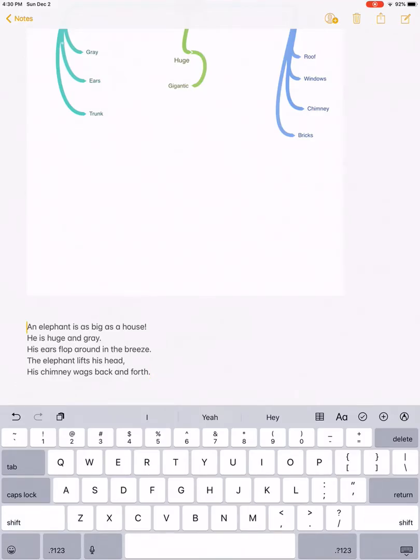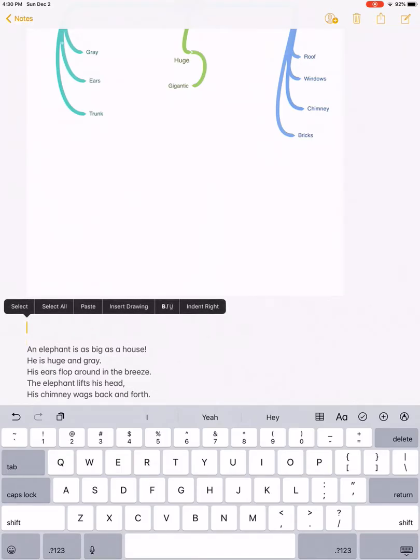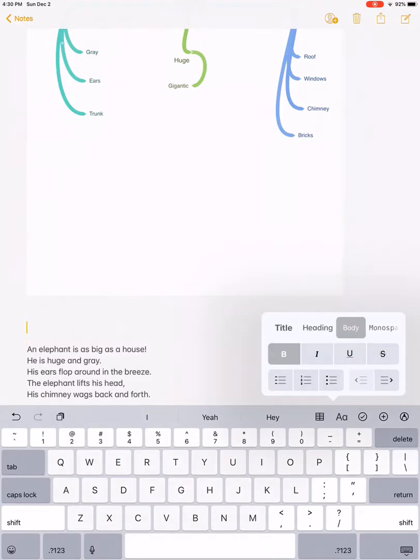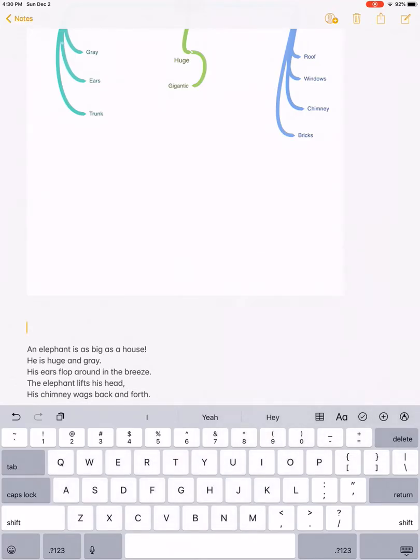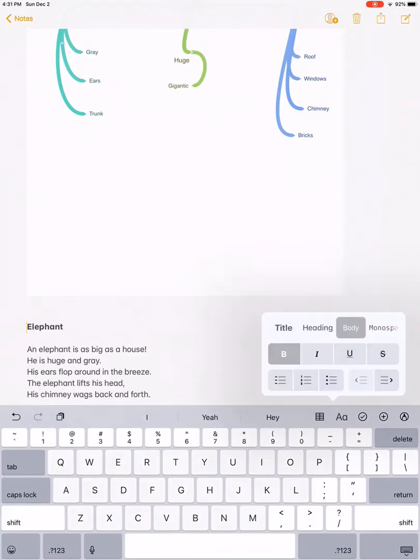Now, if we're going to make this into a poem, we'd probably want to add some parts to our poem, maybe a bold title. We might write elephant. Let's see if it'll let me move it over real quick. This might not work, but we'll take a look. Yeah, okay, we'll move that to the middle, right?